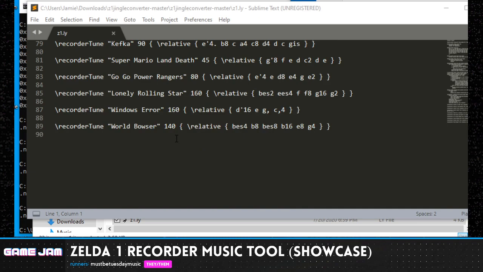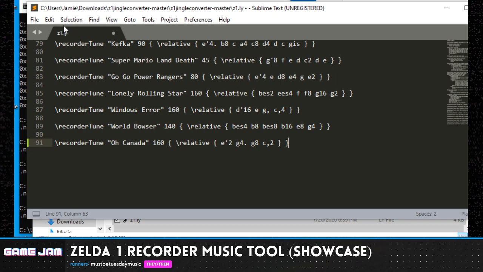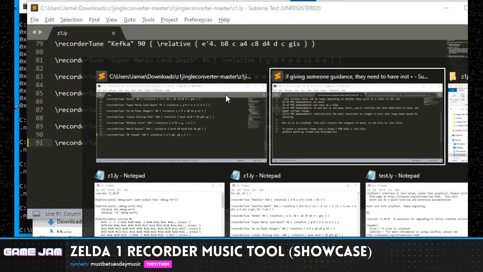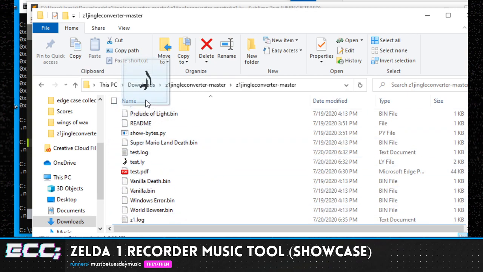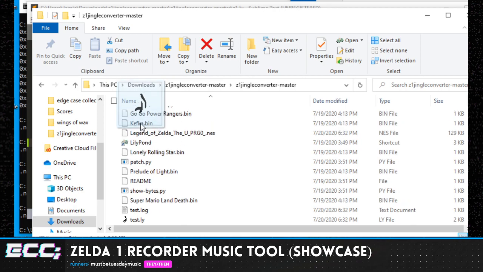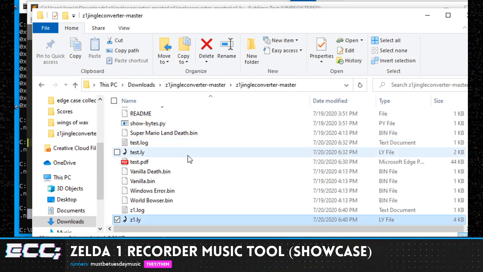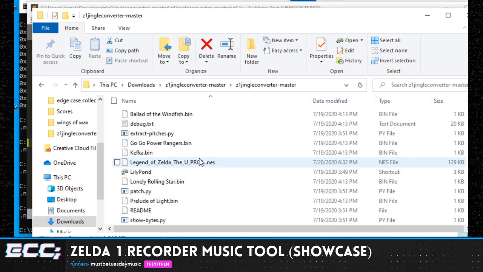Okay, now that we're in here, hopefully I should be able to paste in this info and save. Okay, so now I'm back in here. I'm going to drag this onto Lily Pond again. And that should give me a new file, I think.